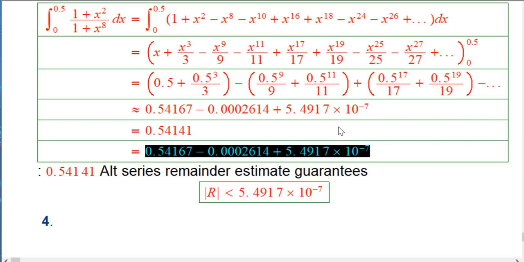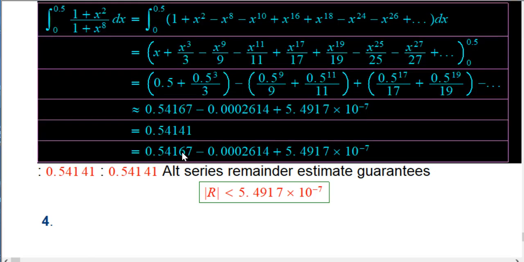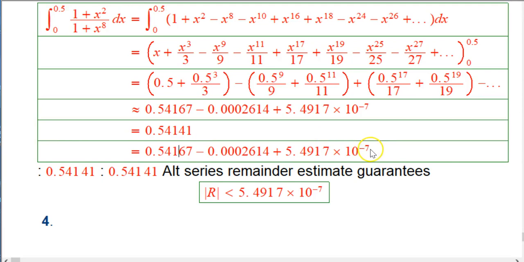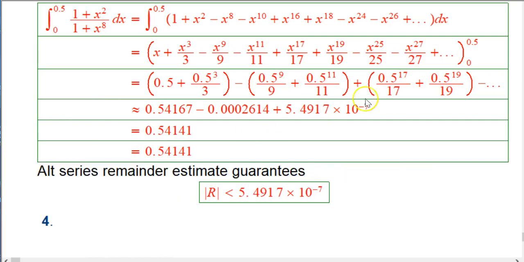Oh, sorry, I just want to evaluate that. Oh, and I have to have this thing display more decimals to even do that. So in this case, to the accuracy that we were asked for and to the accuracy that this calculator is set for right now, we're actually just not going to get anything more. Okay, but it's not crazy to add this one in if you want to. Okay, that's it.